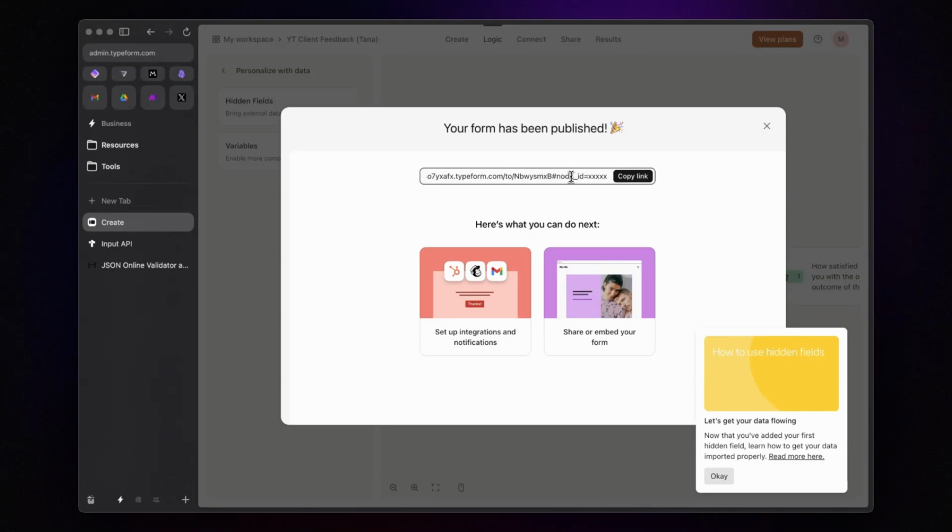For the first automation, we'll dynamically replace this placeholder with the actual feedback node ID. Then, when the client submits their responses, the second automation will retrieve all the responses along with the node ID stored in the hidden field. This ID will allow us to append the responses to the correct feedback node. If this feels a bit unclear, don't worry. We are about to build these automations step by step in make.com. It will all come together in action.